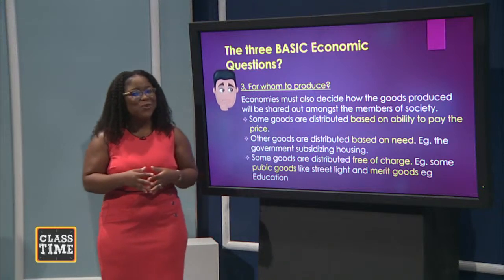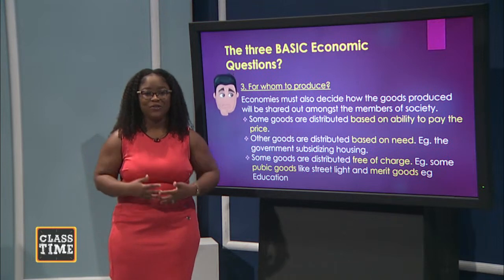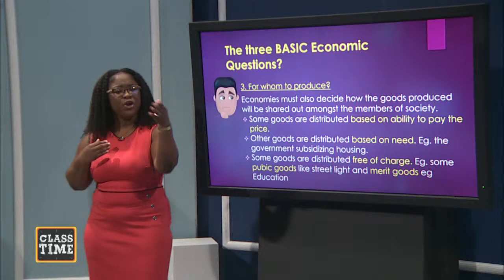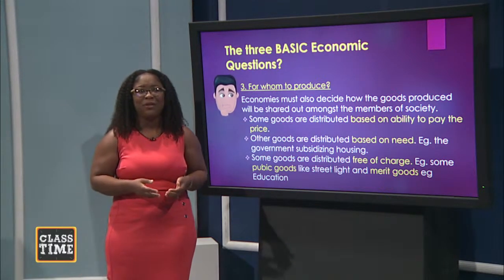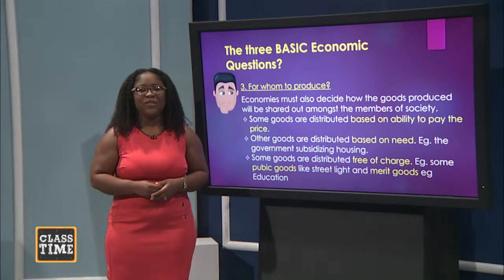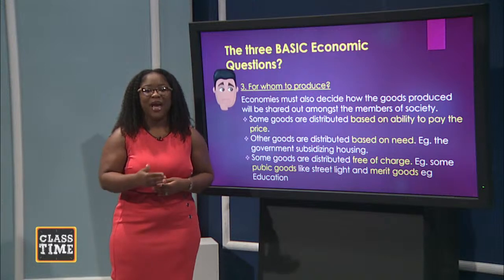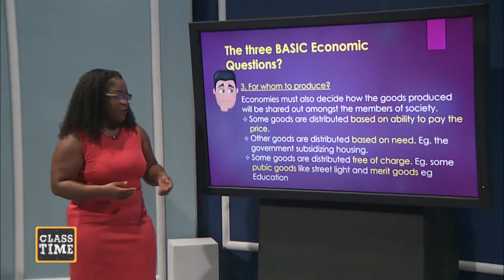And you can look up these two concepts. We say that public goods are the goods that are collectively consumed. So my use of that good doesn't really hinder your use of the good. It doesn't hinder you from benefiting from it. For example, street lights. So we know that in some economies, these are things that the government may provide to us. This is that service or good that we enjoy free of cost.